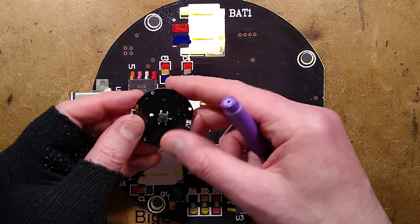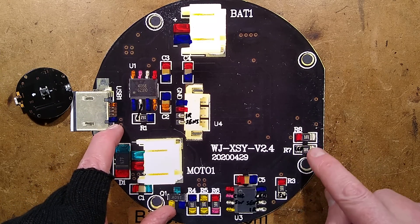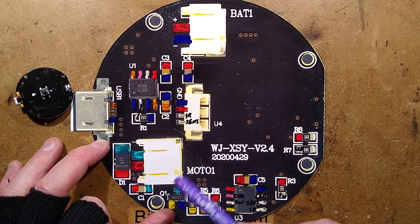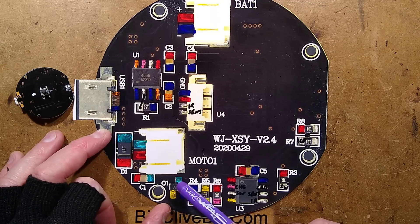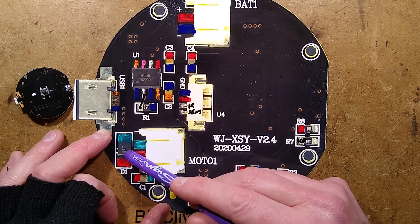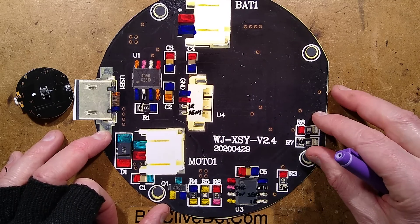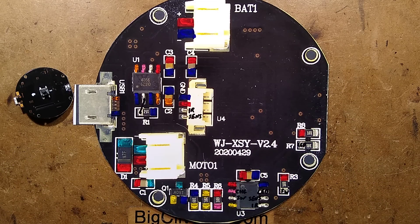The circuit board has a button on the back, and two LEDs. The button is behind here, the two LEDs are behind here, and there are their 100 ohm resistors. The motor is driven by this dinky little MOSFET - an AO9T. It has a couple of resistors associated with it, and then it's got a snubber diode across it - the M7F. I'm guessing the F means fast recovery, for dealing with transients better. Plus it's also got a little filter capacitor. They've gone to town in this. Overall this is the one that seems to have the best software and the best design, so it's pretty good.